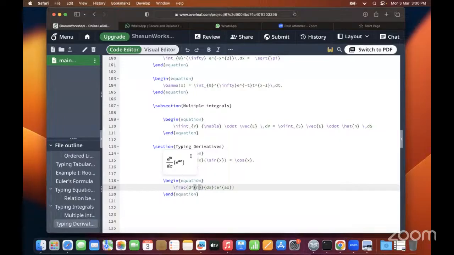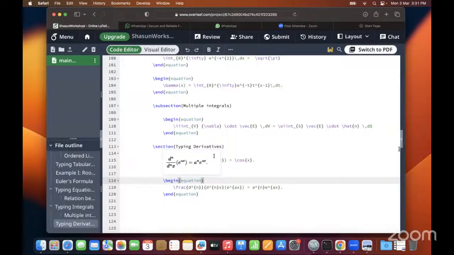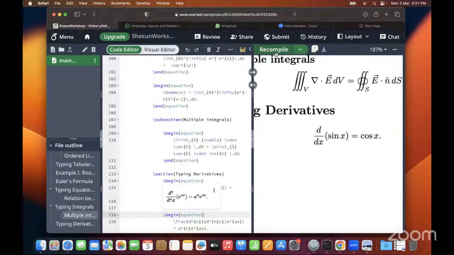So the idea is you have fraction d dx, but now you need the nth derivative. So d to the n, so fraction d to the n, and then d x to the n, e to the ax. This is going to be a to the n, e to the ax. Okay. So now let's try to compile this.